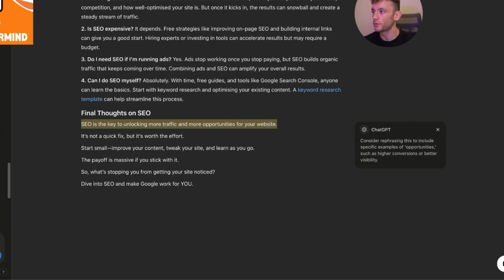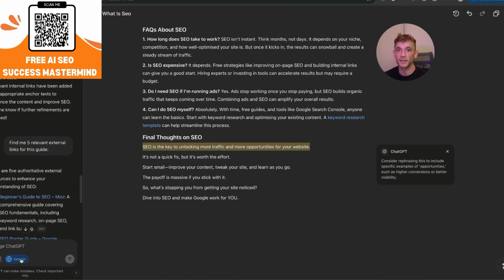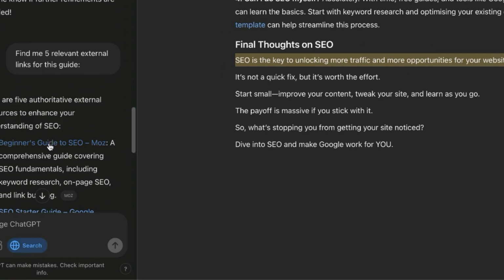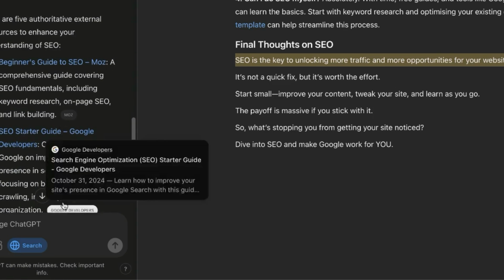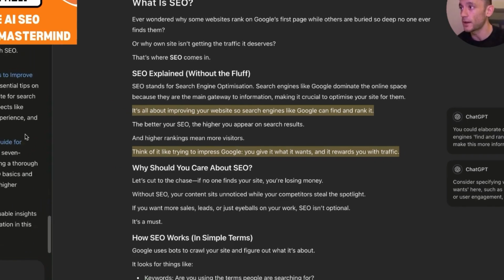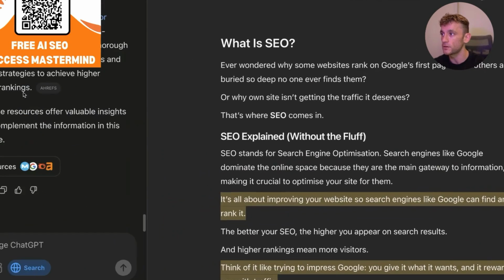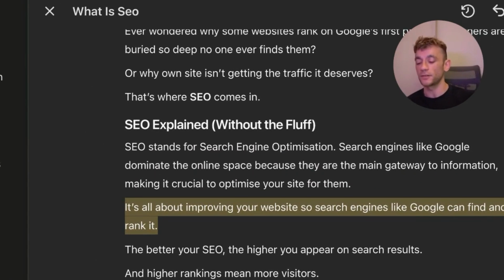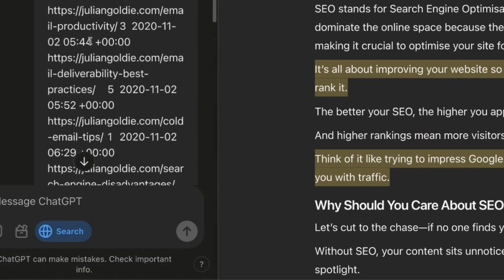Now, here's what's super interesting as well, right? If you click on search the web inside ChatGPT Canvas, you can now search the web and find relevant external links that you can insert inside your content in the canvas, if that makes sense. So basically, you can automate the external links, find them using ChatGPT search, and then use ChatGPT Canvas to insert those external links automatically through your content as well. And so what you've got here essentially is an absolute powerhouse for editing content, writing it, quality checking it, and automating internal links, automating external links. If you really know how to use this, it is an absolute game changer. Most SEOs are not using this, surprisingly.